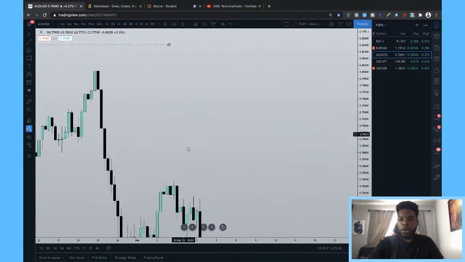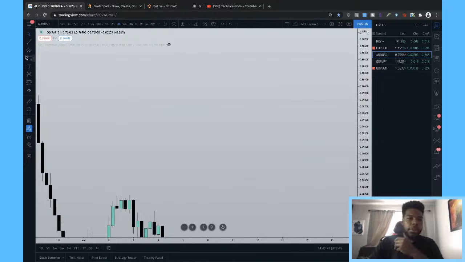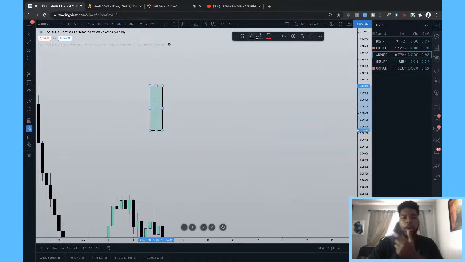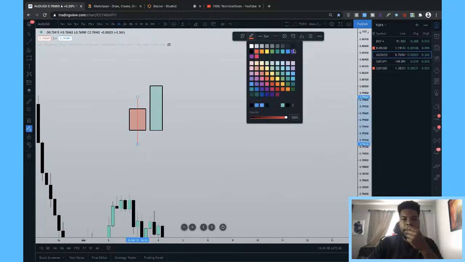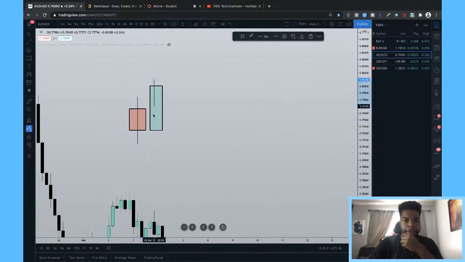Now, the next thing I want to go over, I don't want to take up too much time, but I do want to go over a little bit of candlestick analysis. So what do engulfing candlesticks actually mean? What do these different candlesticks you're seeing actually mean? What do wicks mean? These are the things that are going to actually help you analyze the market better and be able to see things clearly. Let me stretch this one out a little bit. It looks weird. All right, there we go.